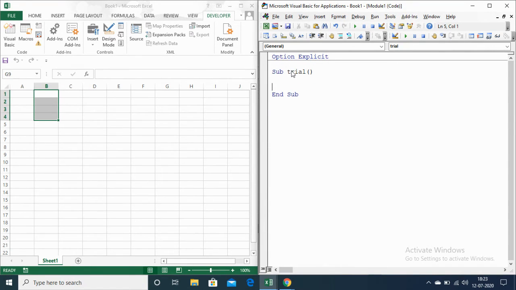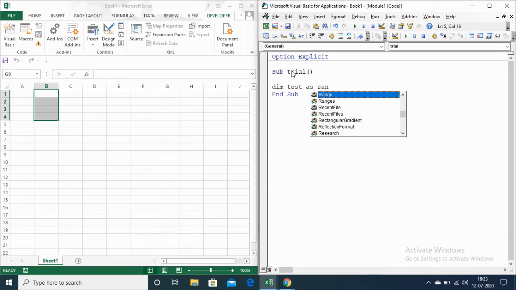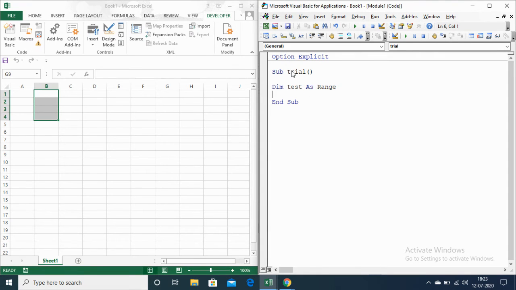Now I will show you the count property of the range. For that I have to define a range. For that I will first define a parameter. Defining the parameter test as range, and then I will give a range to this parameter.